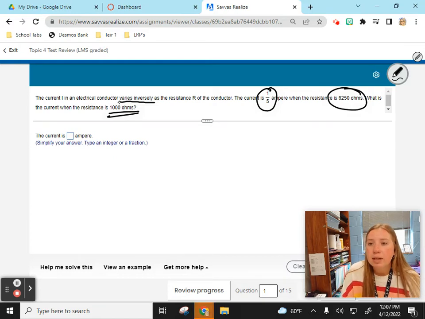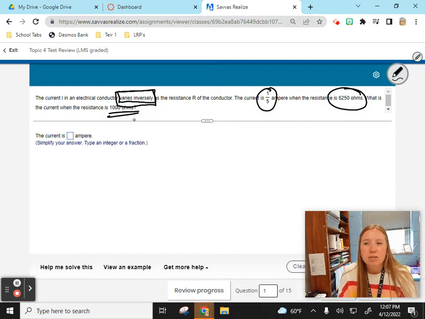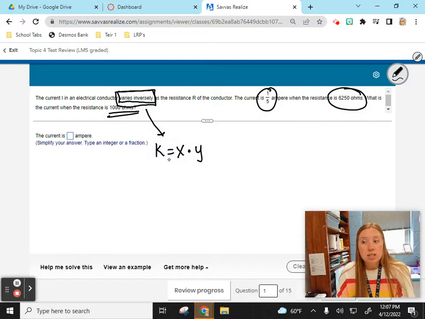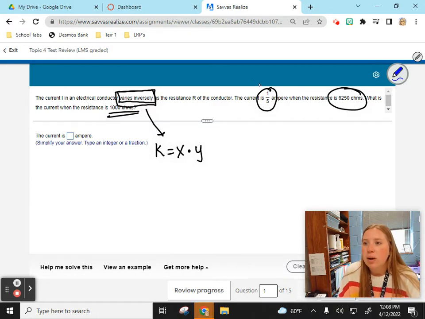So the one thing that we kind of remember as the basis of our problem is this "varies inversely" note. That tells me I have an inverse variation relationship which can be modeled by the equation k equals x times y, where x and y are just like a data pairing, and then k is the constant that binds all of our numbers together. So I can use my first data points that they give me as my x and my y values to figure out what k is.